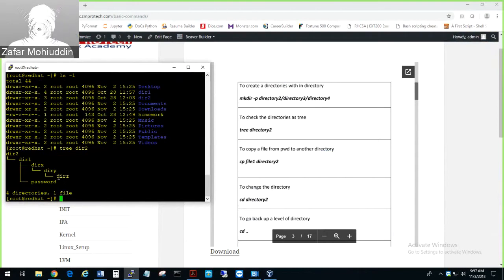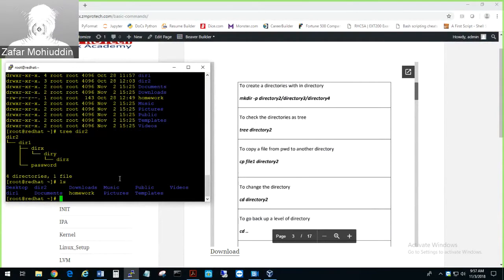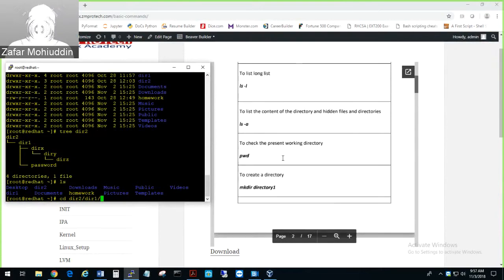So if we want to go to dirz, we could use the absolute path or a relative path. All we do is ls and then type cd dir2, then tab. You could autofill it, okay? I mentioned that in here, right?